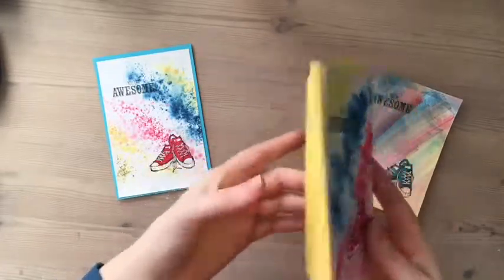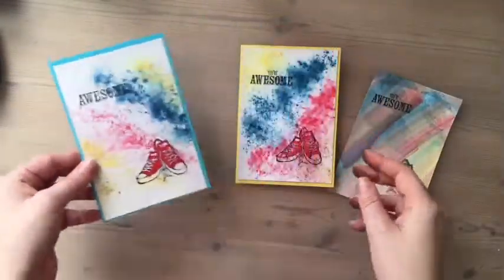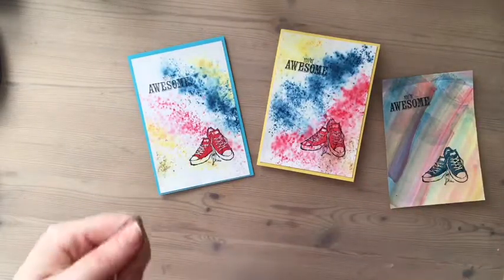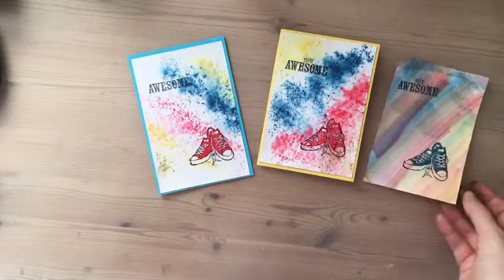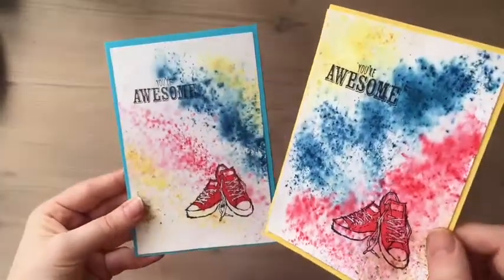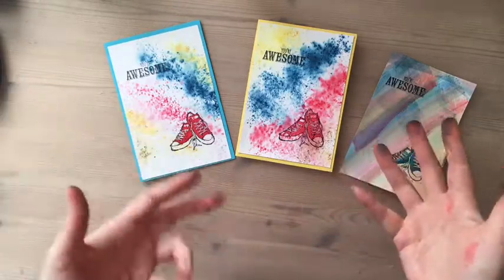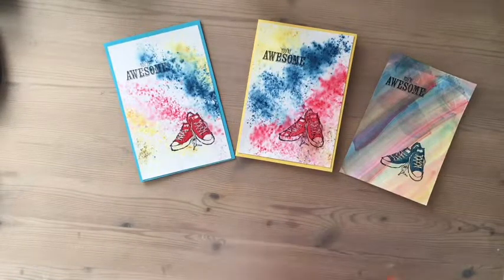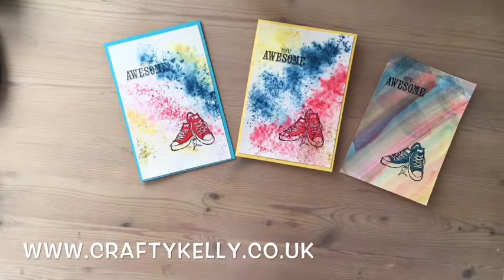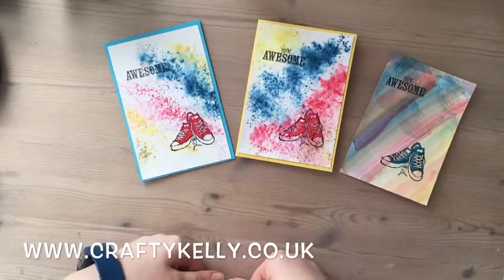So I've just popped it onto a base — I used Delightful Daffodil, and this one is Tempting Turquoise. You can pick out any color you'd like to add a base. It's so quick and easy — you can do multiples, let them all dry, and then do all the bases together. I hope you've enjoyed this quick and easy card with me! A bit of fun with Brushos — you can paint with them or create fun backgrounds. If you'd like to get any of the supplies featured today, find me on the Stampin' Up! demonstrator website. I'm Kelly Jordan, or Crafty Kelly's. You can also go to my blog at www.craftykellys.co.uk. Thanks very much — bye!